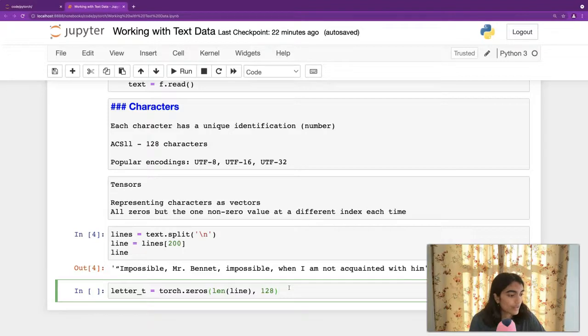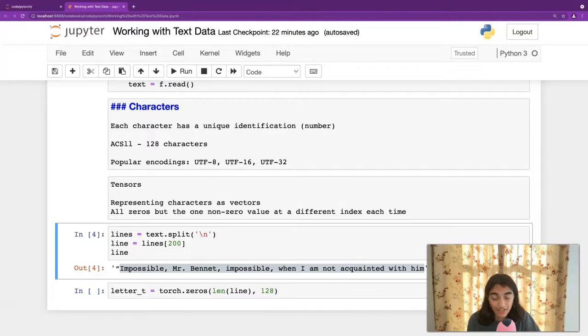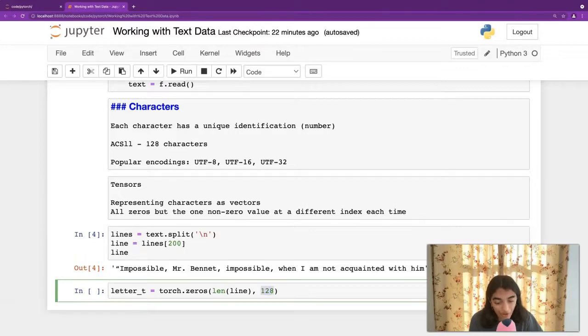And note that letter T is going to hold a vector per row. So we have a lot of characters here, right? We're going to have a vector for each of these characters that's 128 elements long. And you see where I might be going with this. Maybe not just yet, but I'll let you know soon.